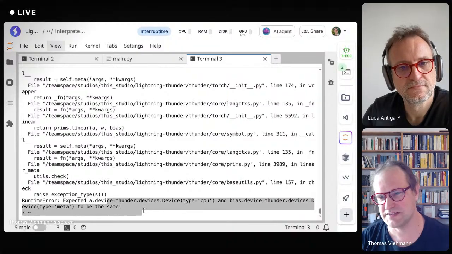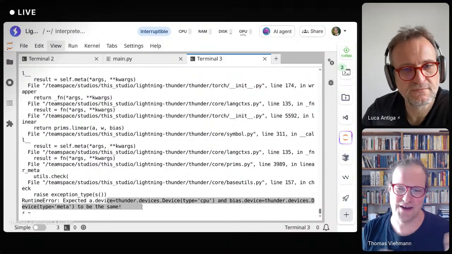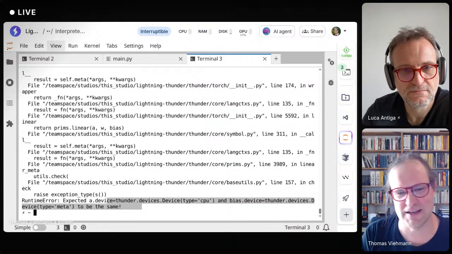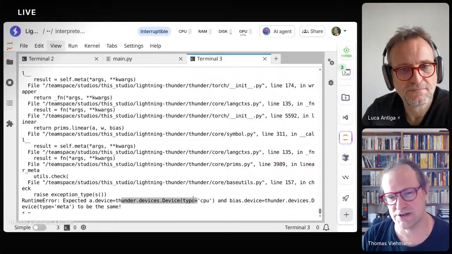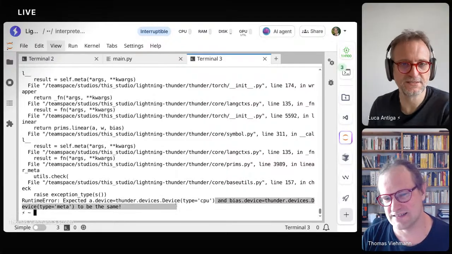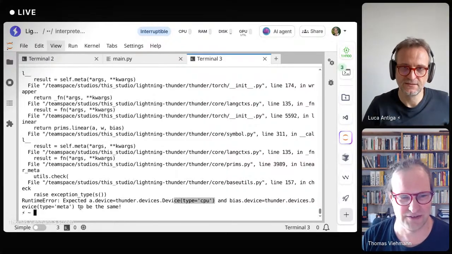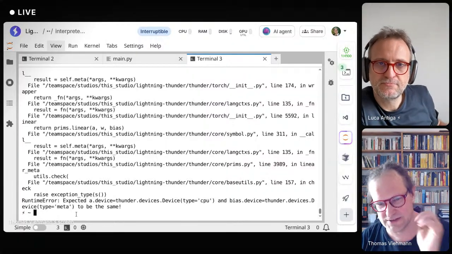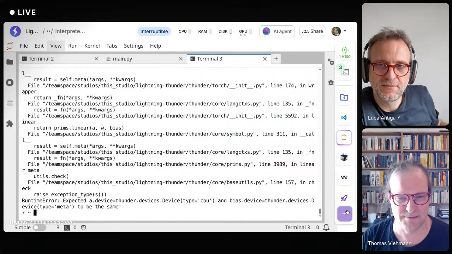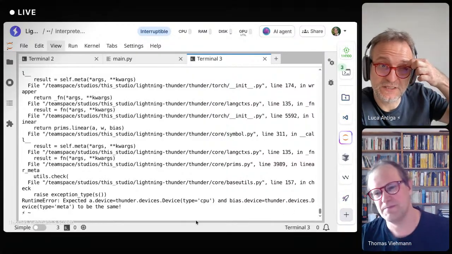It probably is something where the model creates a new tensor, maybe a buffer, on the default device, on CPU, and then we try to multiply it with something or add. This might be quite easy to fix, actually.